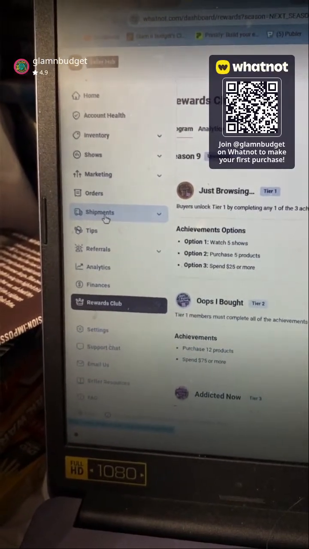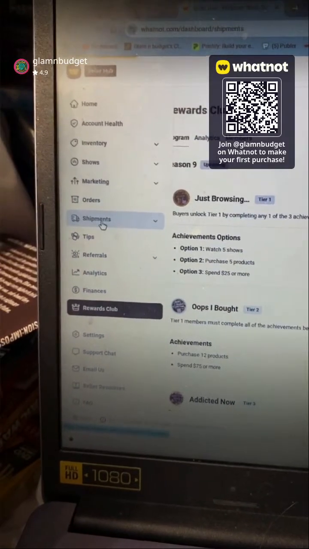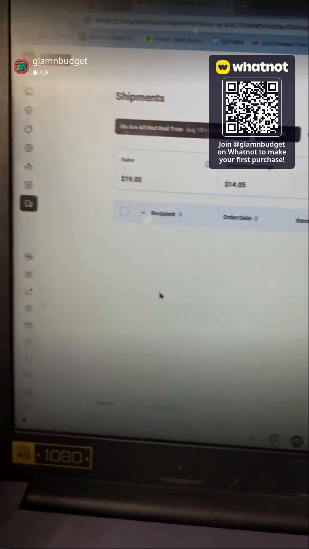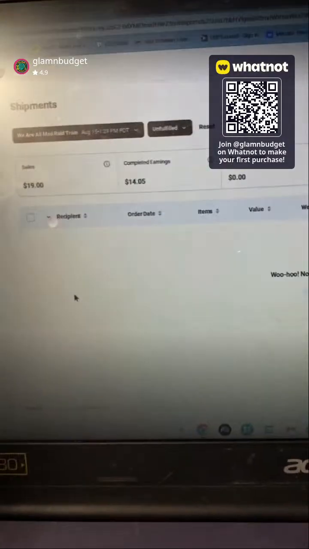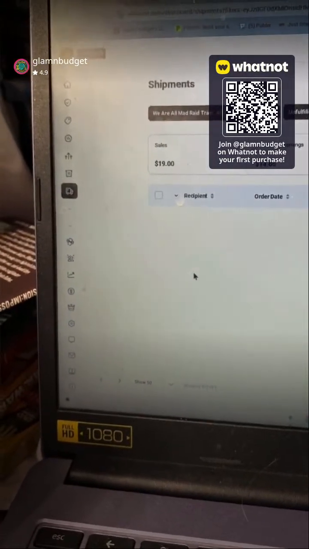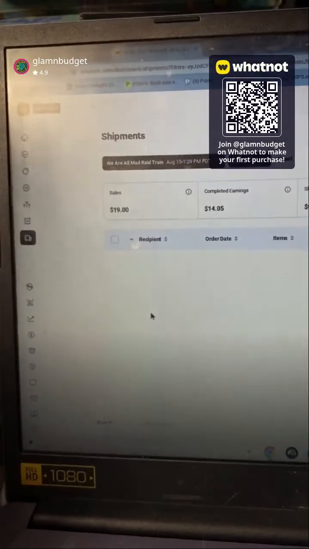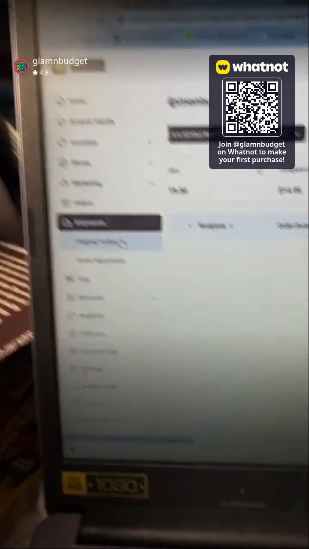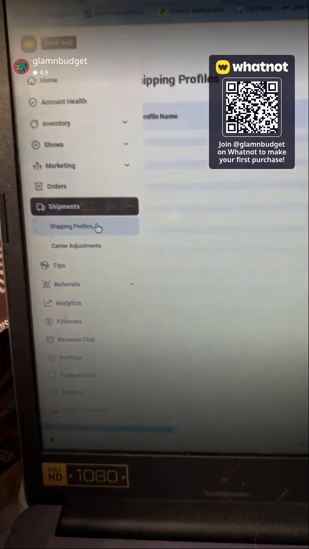Also, if you guys want to do local pickup, which you can see on my stickers is local pickup. I did a survey of asking a bunch of Whatnot sellers if they have local pickup on, and they all said yes, they do. They just changed their address. So when you go in to do it, you go into your shipping, I believe it was your shipping profile.